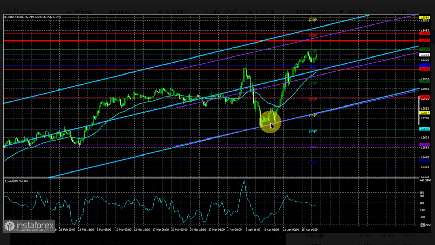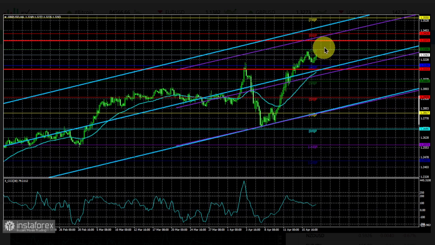The GBPUSD pair continues its confident upward movement. We still believe that the entire upward move is a correction on the daily time frame, which has already taken on a somewhat irrational nature. However, if you trade using pure technicals or on the Trump factor, long positions remain relevant with targets at 1.3369 and 1.3428. Since the price is above the moving average line, it's a sign line on a graphic.